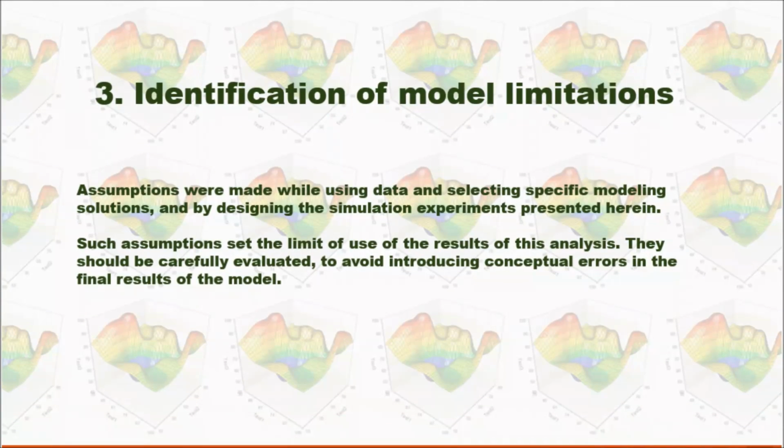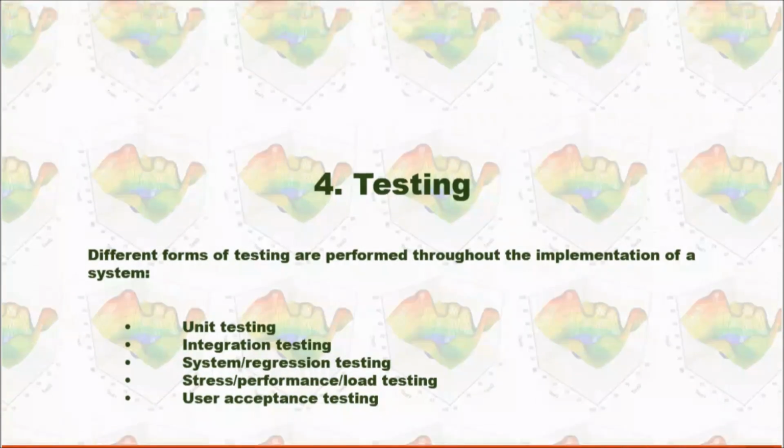3. Identification of model limitations. Assumptions were made while using data and selecting specific modeling solutions, and by designing the simulation experiments presented herein. Such assumptions set the limit of use of the results of this analysis. They should be carefully evaluated to avoid introducing conceptual errors in the final results of the model.